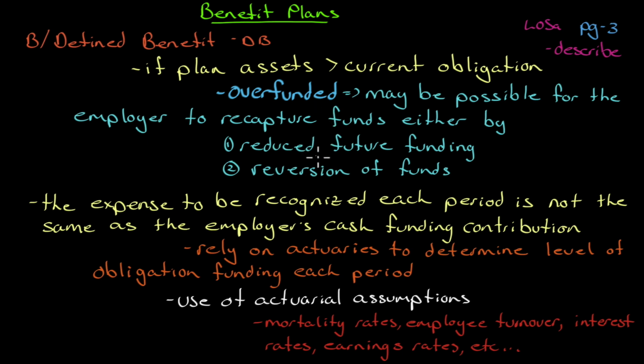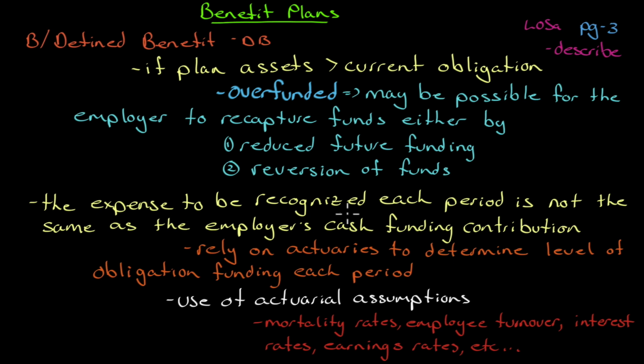So when a plan is overfunded, what does this look like? It looks like there's an asset giving future benefits. That's the definition of an asset, right? Well, all assets have to be listed at the present value of all those future benefits. So we're going to see later on that when a plan is underfunded, you have to list the amount of the underfunding. When it's overfunded, hang on now, you can't just list the amount that it's overfunded. You have to list the present value of the future benefits that the asset adds. So there's a little bit of a trick when it comes to listing the pension asset if it is overfunded.